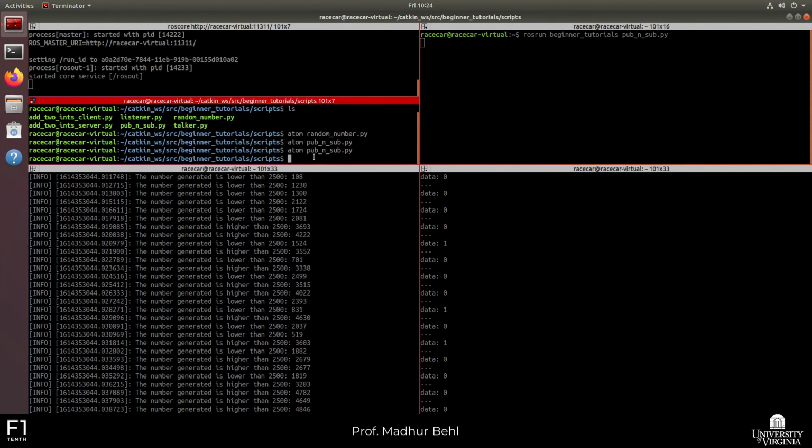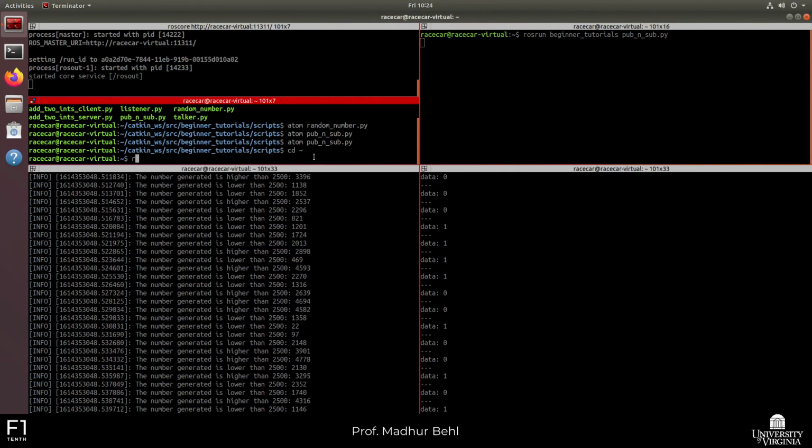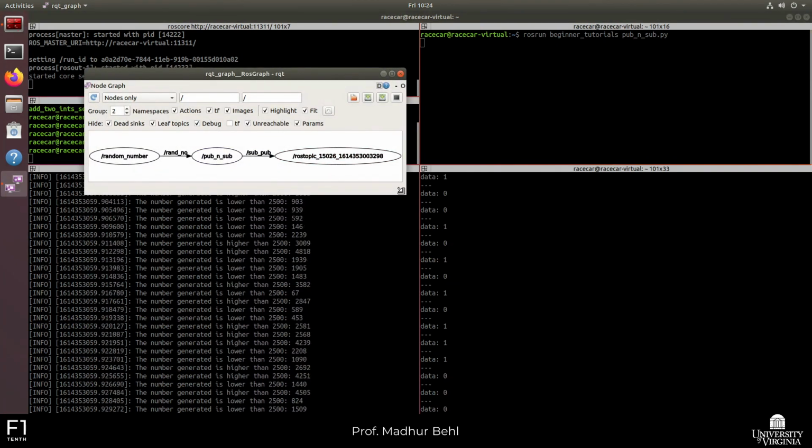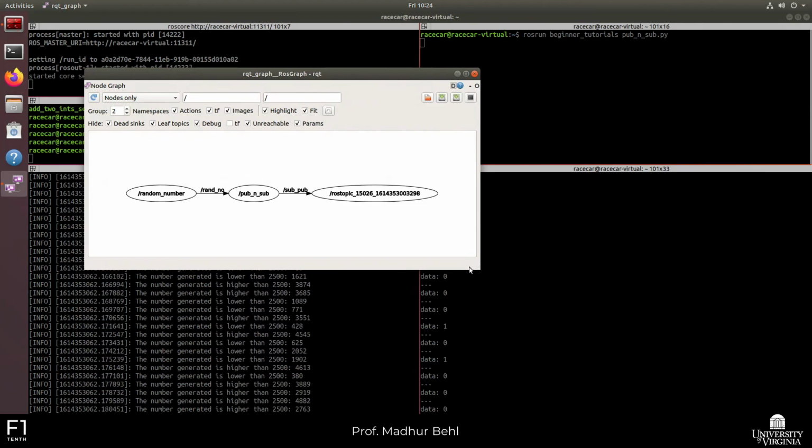And for a sanity check, we should always quickly check out the rqt_graph of things. Sure enough, this is what is happening. We have random_number.py publishing the actual value of the number generated on the topic rand_no. This topic is subscribed by our publisher and subscriber.